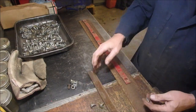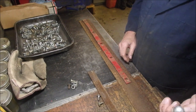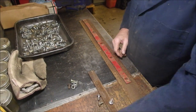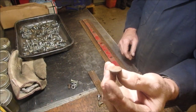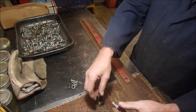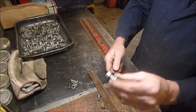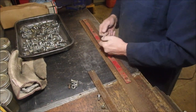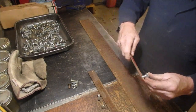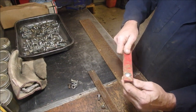So I needed some more stove bolts or carriage bolts, because the ones I had on the machine had to be cut off, right? Now I still might be cutting them off after we put the nut on. That's all right. And I've still got some more left. So this is why you use them, so they instantly grab.